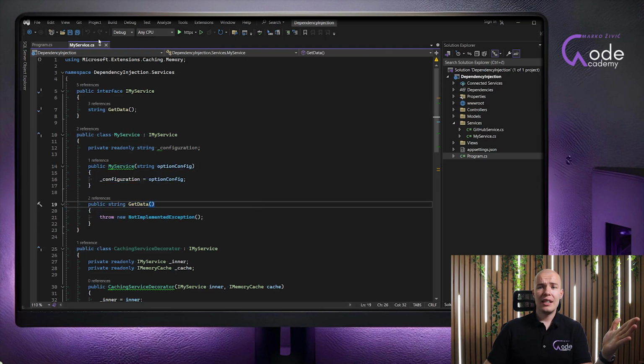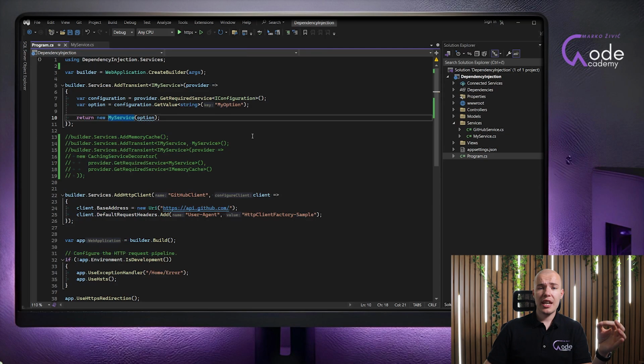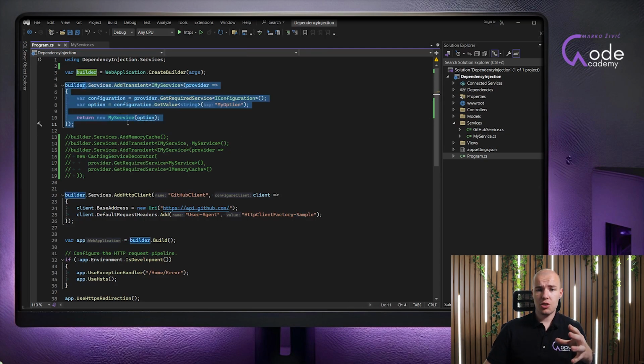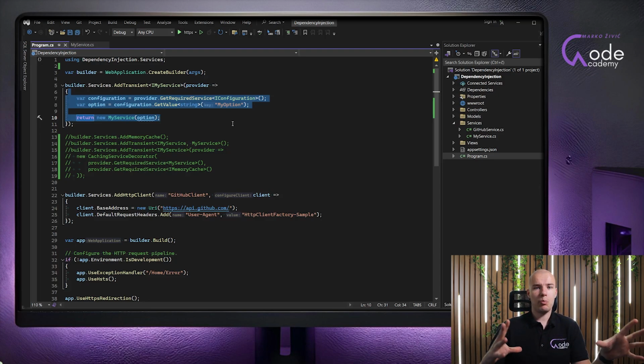So basically, that is how you would handle more complex instantiation processes for your services. This part right here can be anything. There are so many different scenarios where you need to work with different configurations, options, and things of those sorts in order to be able to create a successful functional instance of some complex class. And that is where you will be using factory dependency injection services.